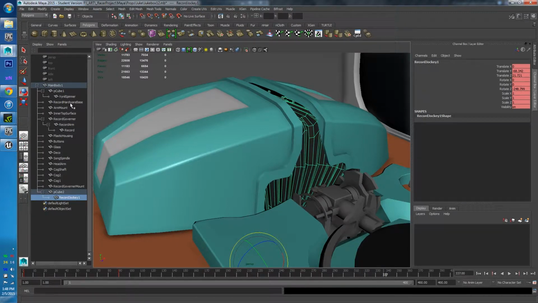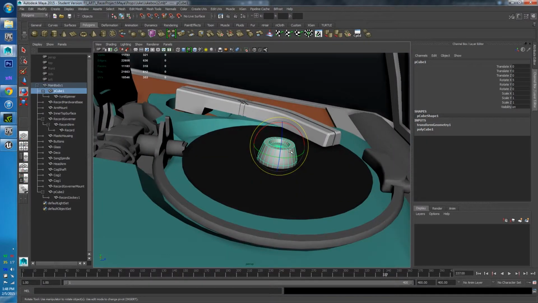It's a little complicated, but basically I had to do the same thing with the spindle here. So you're just using what would be in a rig, like a handle, to help us affect this kind of stuff.